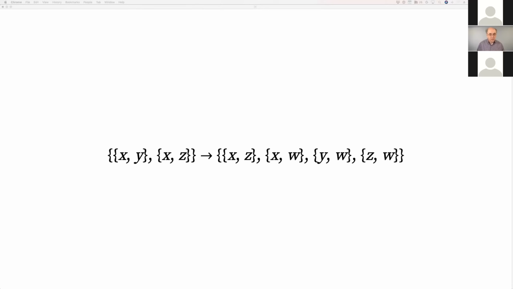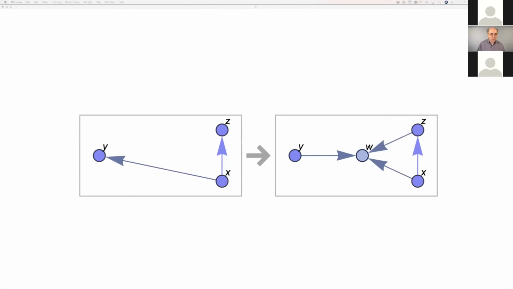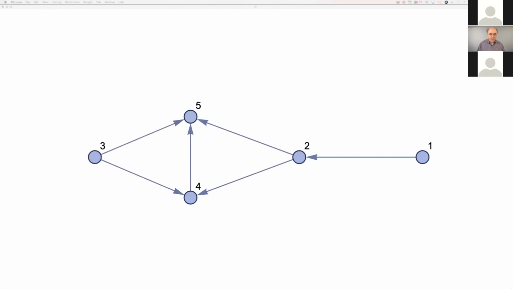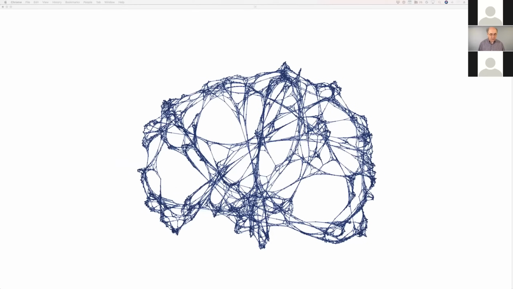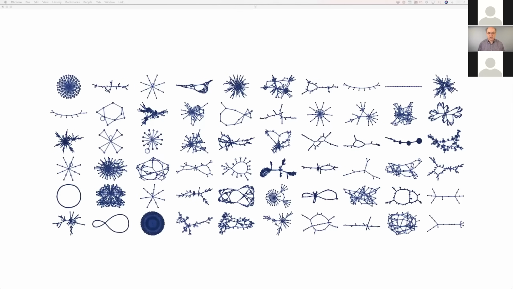In any case, we can represent that transformation rule as a transformation rule between, in this case, graphs. And we can start saying, well, if we have a graph, let's say we start with this graph here, what happens if we just apply those rules to that graph a bunch of different times? We'll get something like this. We can start doing the zoology of these kinds of systems. These are some of the structures that you get.